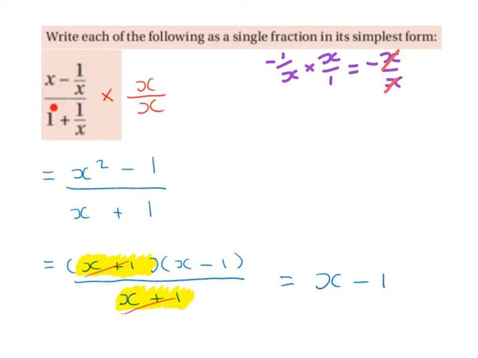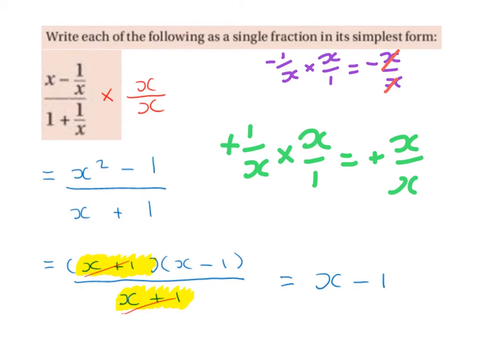So now I need to multiply the denominator by x. So 1 multiplied by x is just going to be x, and 1 over x multiplied by x is going to be plus 1. So let's have a look at this 1 over x multiplied by x again. Well, it can be rewritten as 1 over x multiplied by x over 1, because that x can go over 1, any term can be put over 1. Then we do top by top, bottom by bottom. 1 by x is x, x by 1 is x, and the x's will cancel, leaving us with plus 1. So that's where that plus 1 comes from.